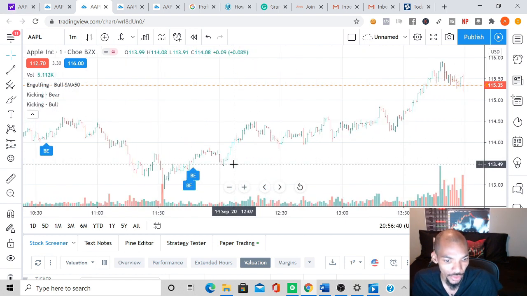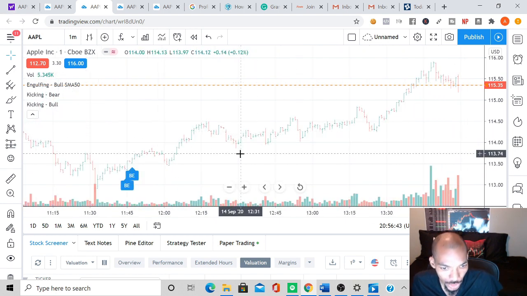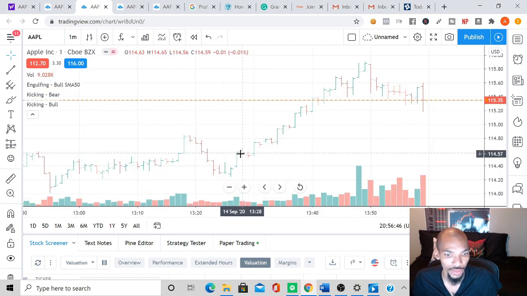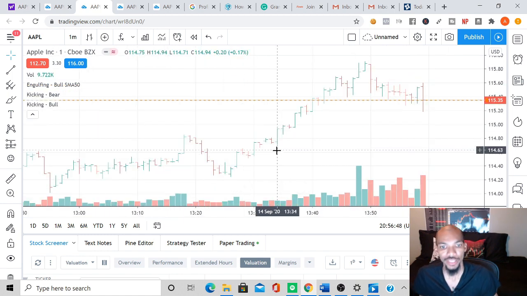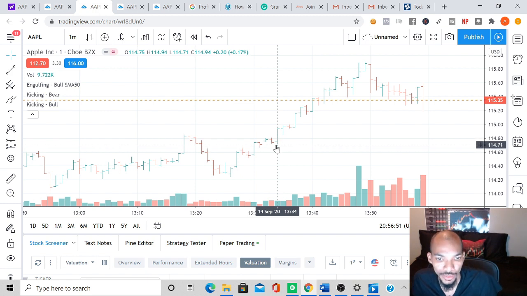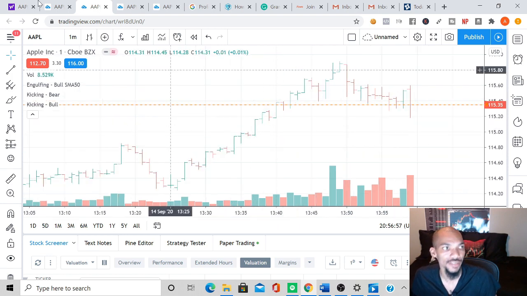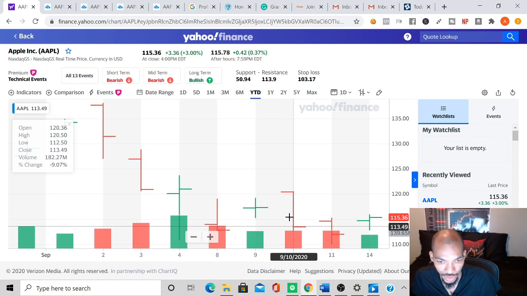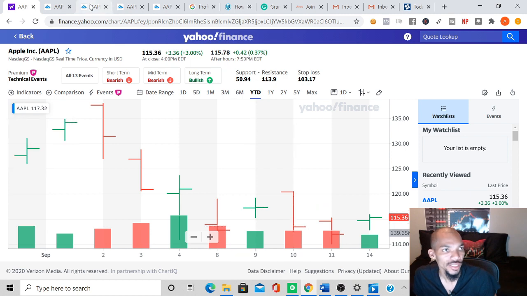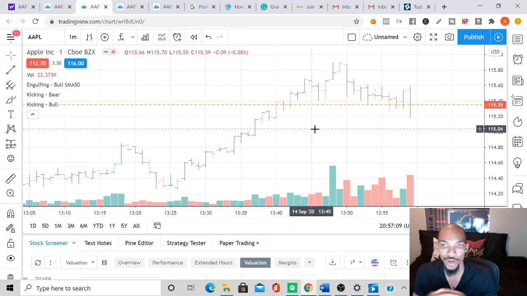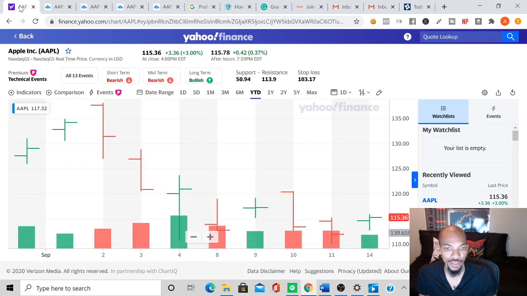So what I'm going to do is zoom in, right? At 12, let's zoom in a little bit more. Let's use this one. All right. In this particular one, it gives you the ability to see the price action throughout the line. Well, Yahoo, let's go back, you can't really see the prices within that time period. You can eyeball it, but this is more like an advanced one. If you were really actually trading, you would more so use this because it gives you a lot more details. But I just wanted to show you different platforms that you could end up using.